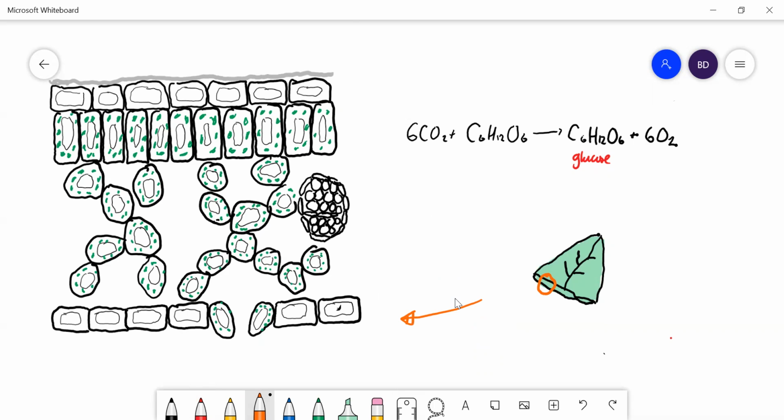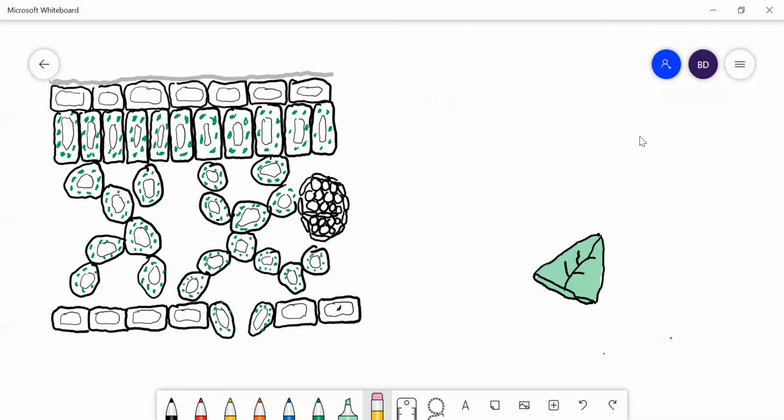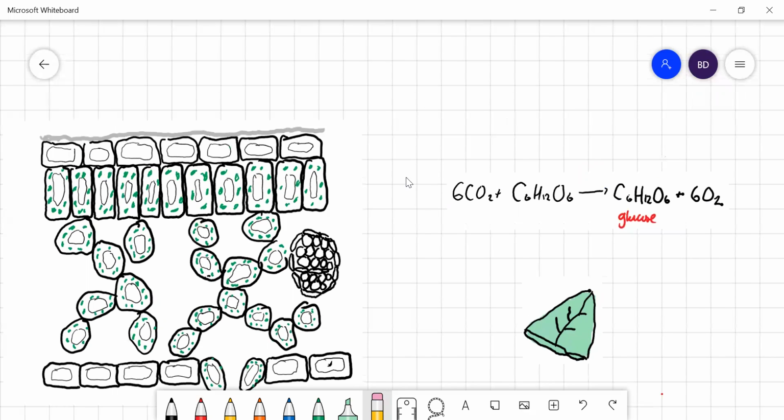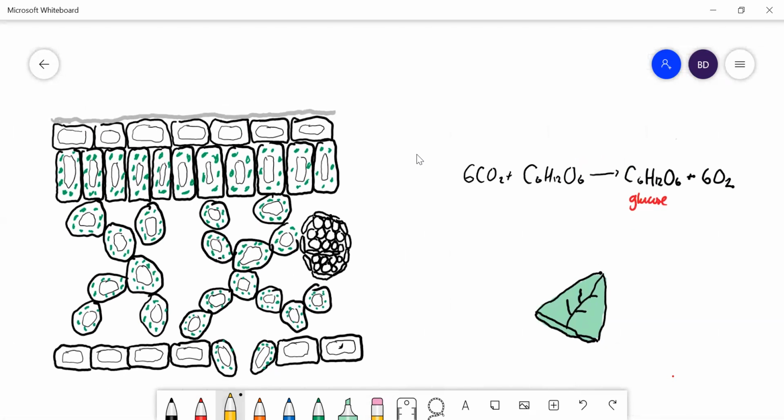Okay, so when we're looking at the leaf, it's as well to remember that it is the organ of photosynthesis. What is its job? It's to carry out photosynthesis. So we've got to think, carbon dioxide has got to be able to get to the leaf, and we'll have to think about that. Okay, so, right, so we look at this. This is the top surface of the leaf over here. So the sunlight is coming this way. That's the top. Okay. Let's start off with the first layer.